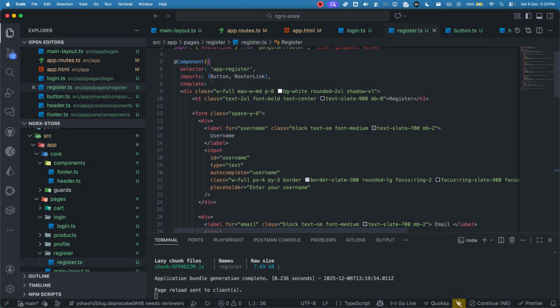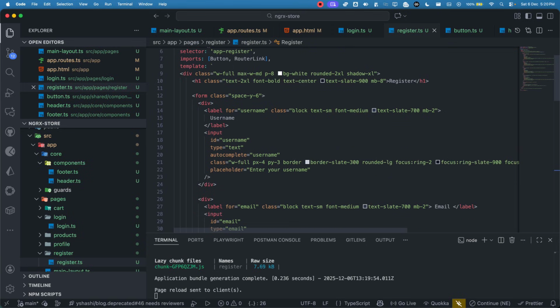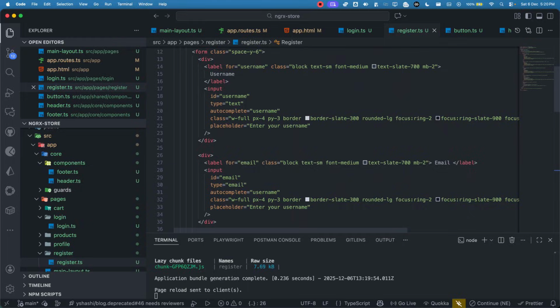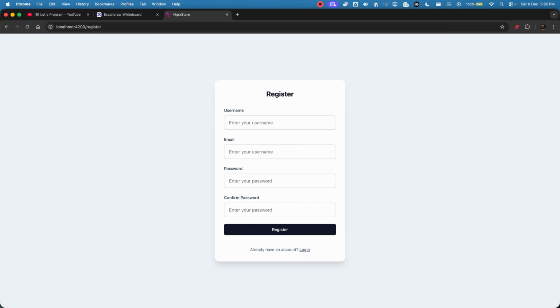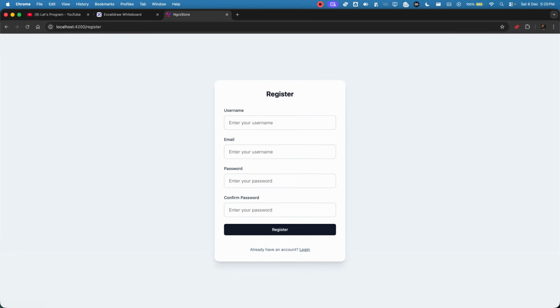If you're wondering why I'm skipping this much, it's because creating a template is not a big deal now. With the help of AI, things can be done very fast, and I don't want to waste my time here. Rather, I will utilize this time to explain more concepts, or more of the logic of how I will be building a few things when we start with the NGRX part. So let me go back and see if this works. If I go to login, register, yeah, this works seamlessly now.